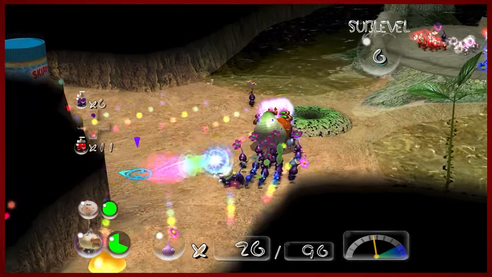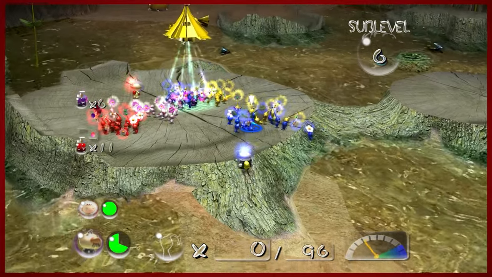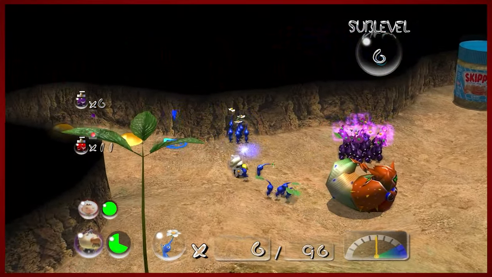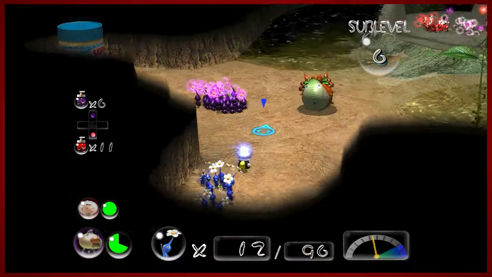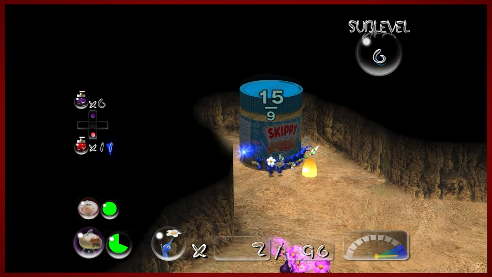I guess that's what I should have done. I didn't pull him far enough out. That was my fault. Okay, so this level sucks, and I hate it. I don't trust anything besides blue Pikmin to be carrying these treasures to that little stump. This is probably going to take a lot of them, too.